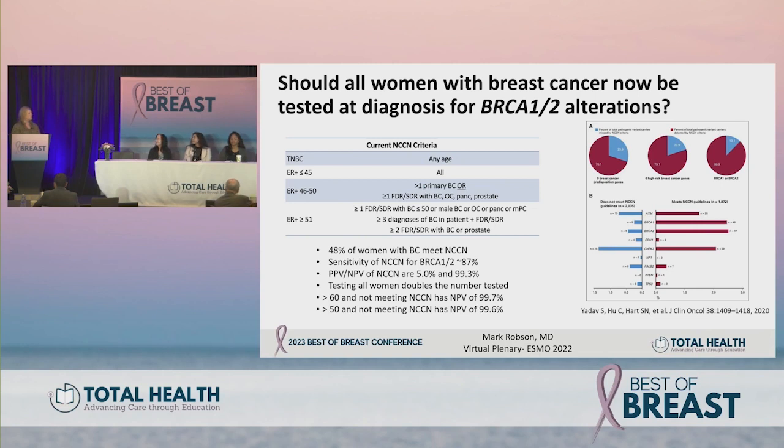And there was a question from the website about universal testing, both germline and somatic, becoming the new vital sign. I think that's interesting because it is information that, as I show you in the next slide, impacts the patient sitting in front of you today. And as Dr. Ma highlighted, the changing guideline of now any age triple negative means your triple negative from 5 years ago wasn't tested if she was, let's say, 62 at the time. So there's a need to go back, and that going back is a totally new burden on your patients who are walking in the door.